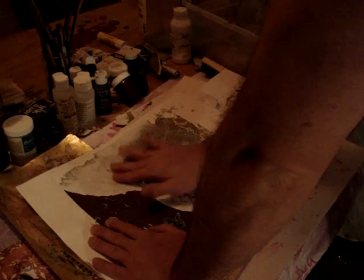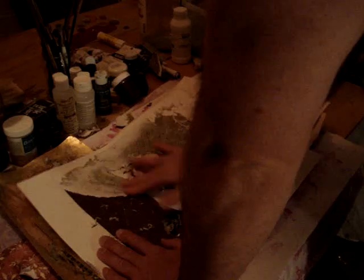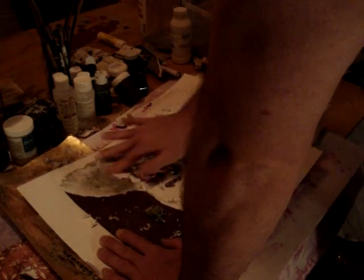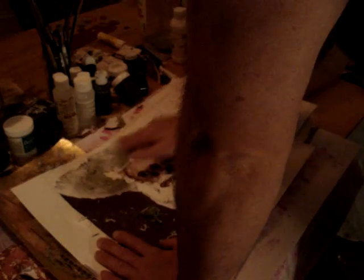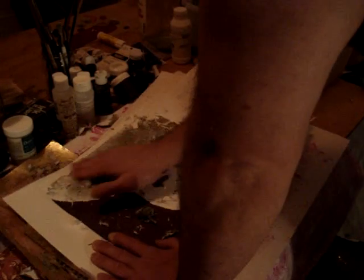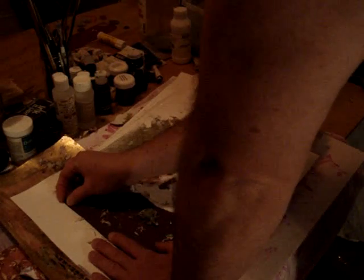This is totally removed. This over here is sticking. We should see what's under there. Takes quite a bit of rubbing. I often end up with blood blisters on my fingertips. Some knocked over things here and there. It's worth it.